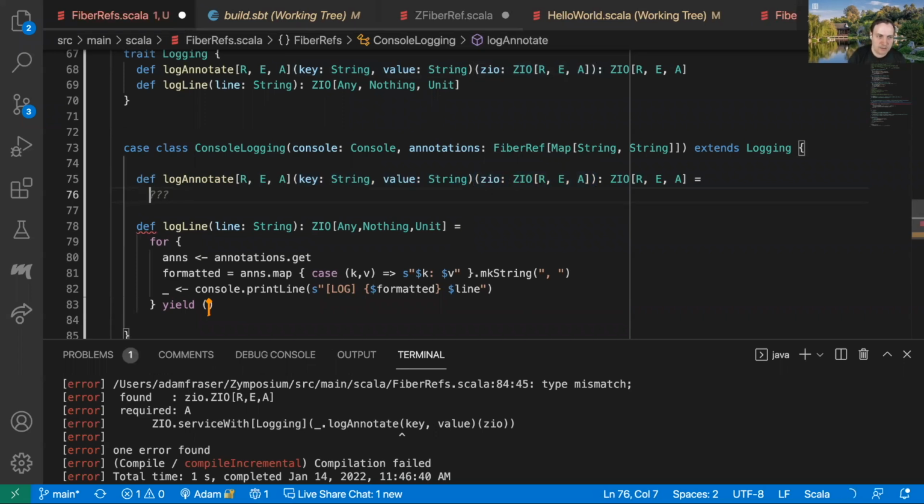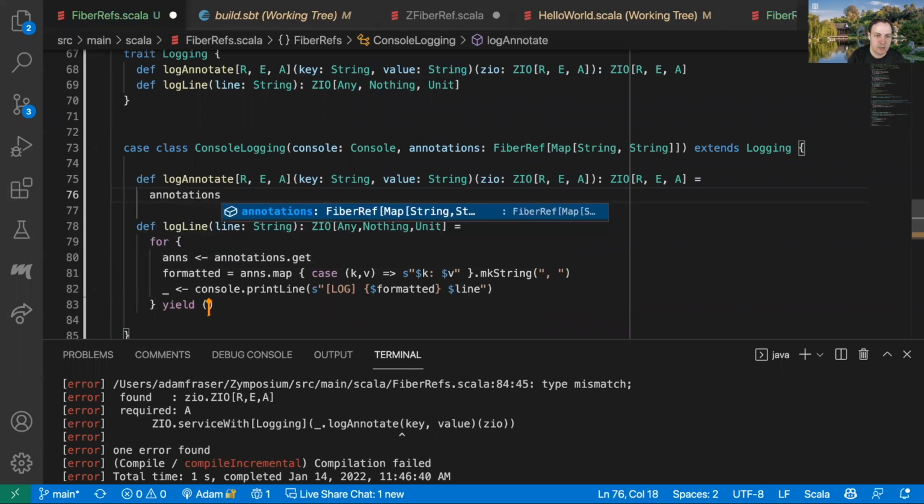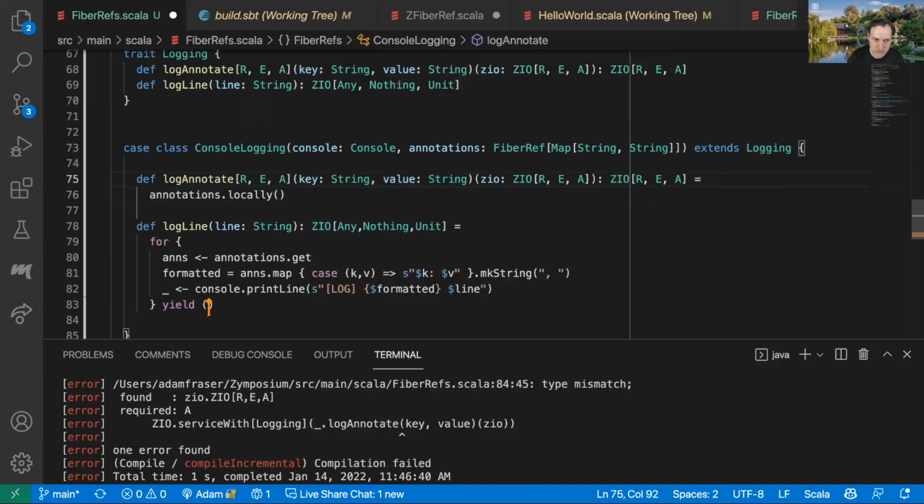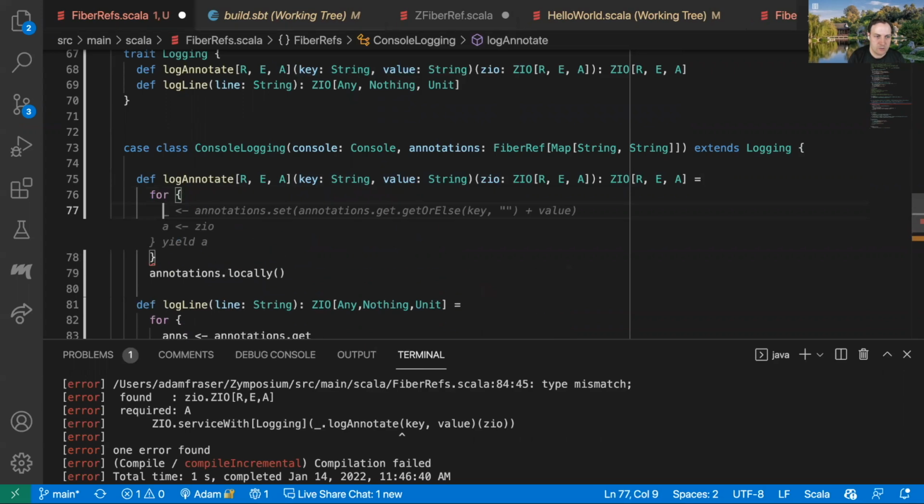A lot of times the way we can implement these types of methods that set the context is with that locally. So here, I could do annotations dot locally.